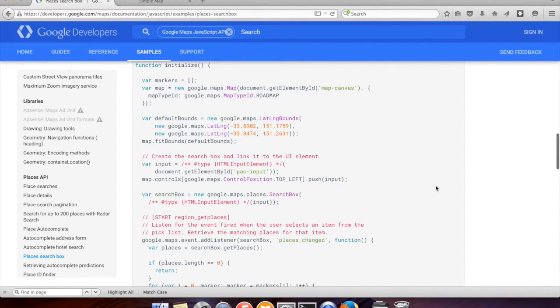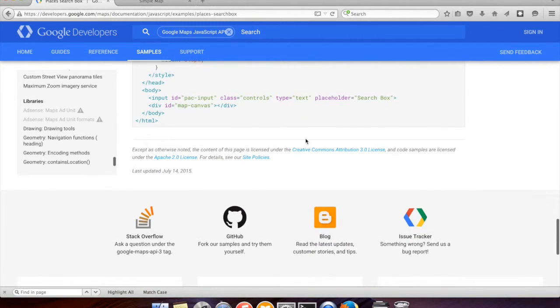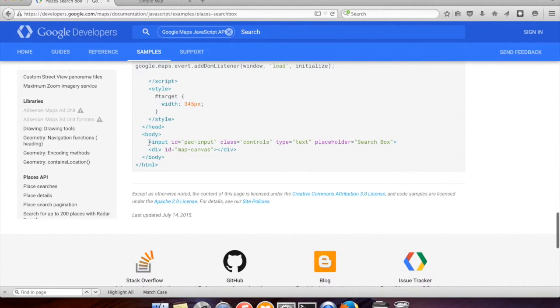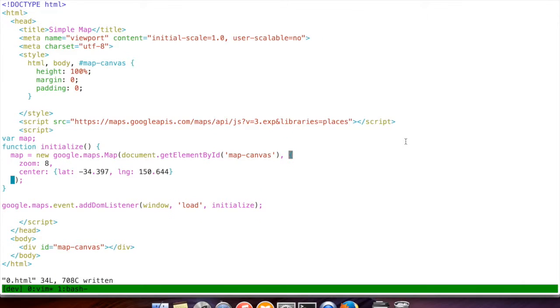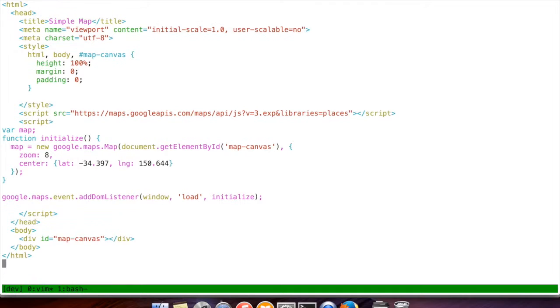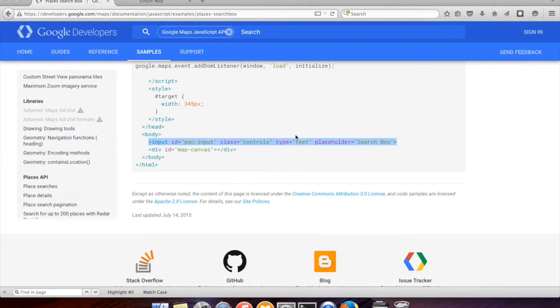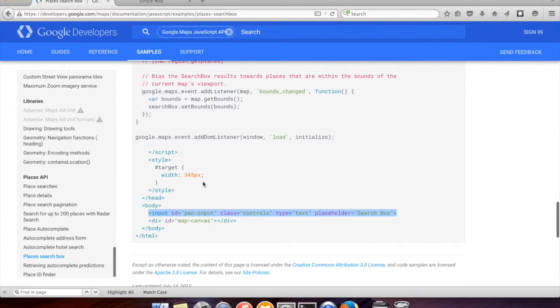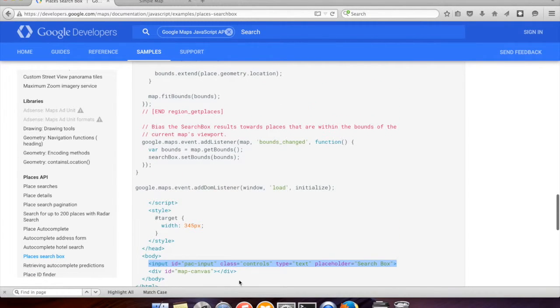the other bit then is we have to have a search box. Strangely enough, that's just a simple HTML input element. Let's just go ahead and throw that in there. So this is just an input field. This is just a search box, just a UI element with no behavior yet.